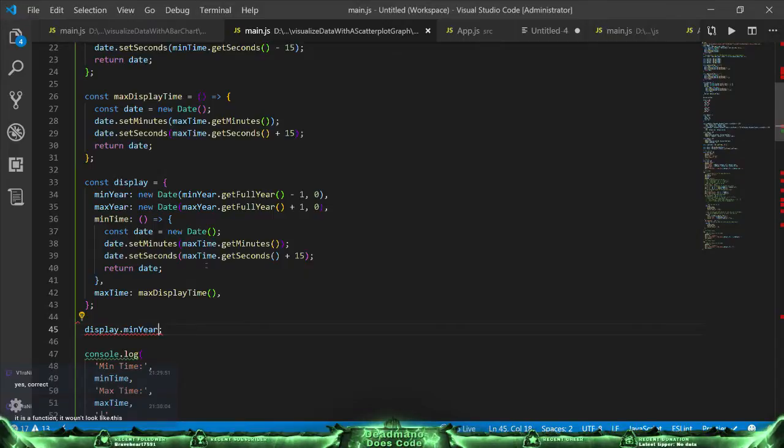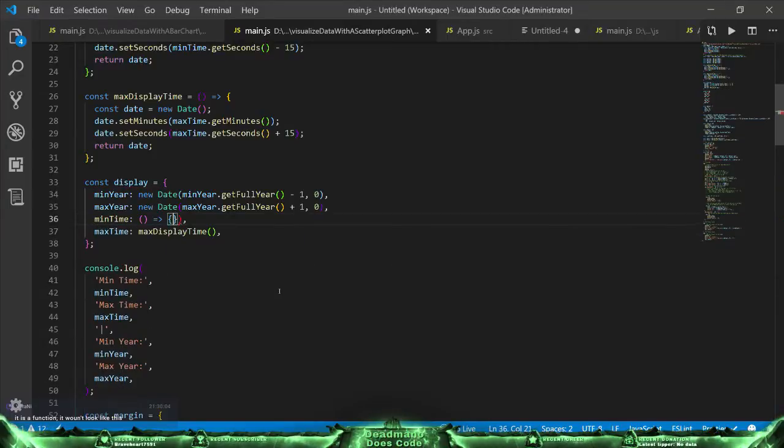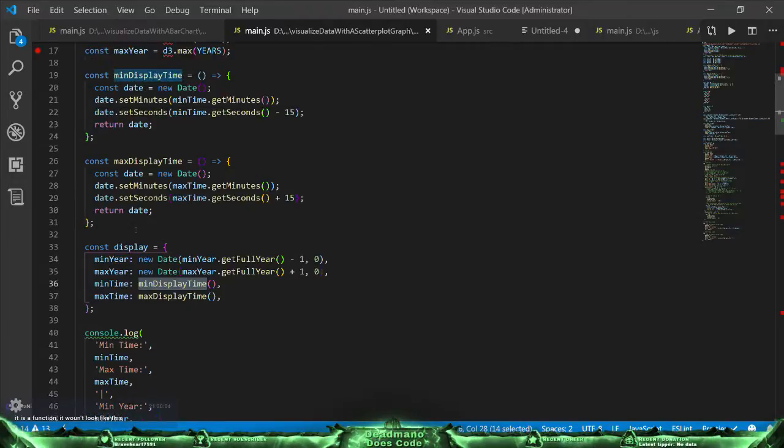Yeah. Oh, that sucks. I mean, we could have a helper function inside display and set min year equal to that inside of it, but then it starts getting convoluted and everything is all in there, so it looks like it would be much neater to just have it outside of the object like we had and just call the function, you know what I mean? Because then that's separate and then you just call that.